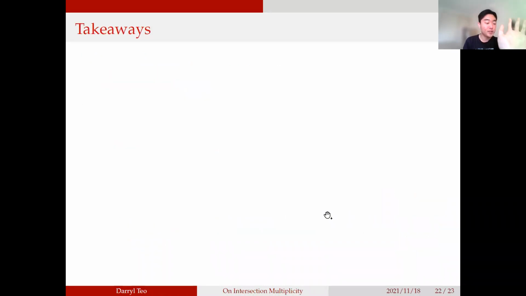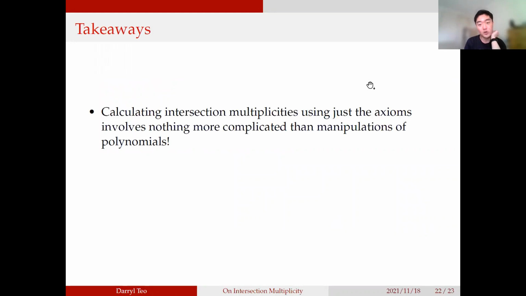So the takeaways from this calculation, first and foremost, as I hope you will agree, that was much easier than that pretty horrible determinant. We needed nothing more than elementary manipulations of polynomials. And the whole calculation was something that could have been done in theory by a competent high schooler. Now, I don't want to say that in general this will always be so easy. It does require, given a complex example, a bit of ingenuity and sometimes a bit of luck.